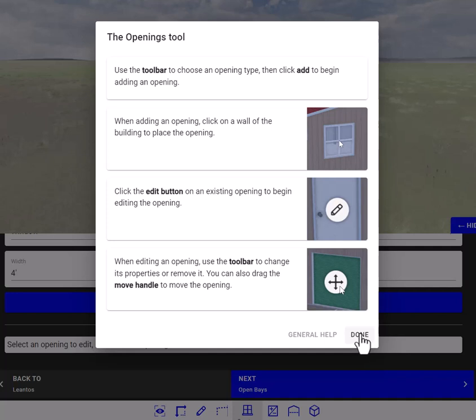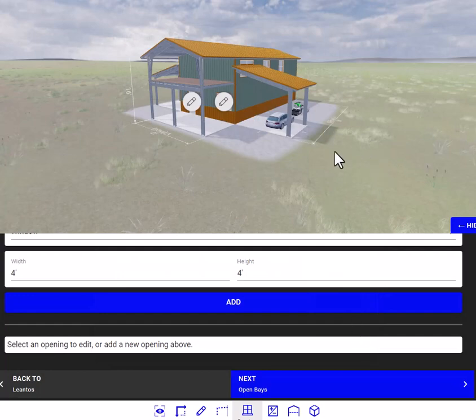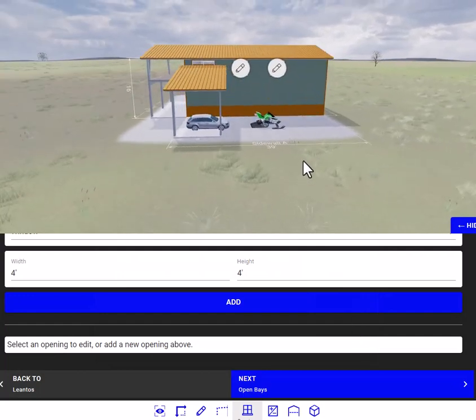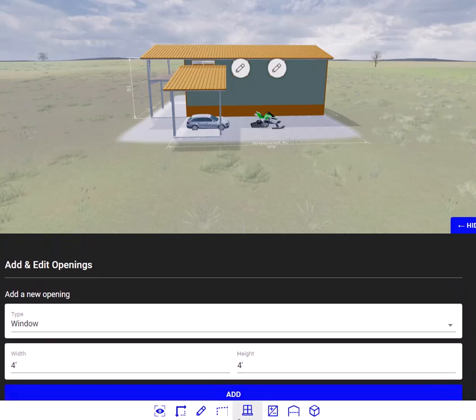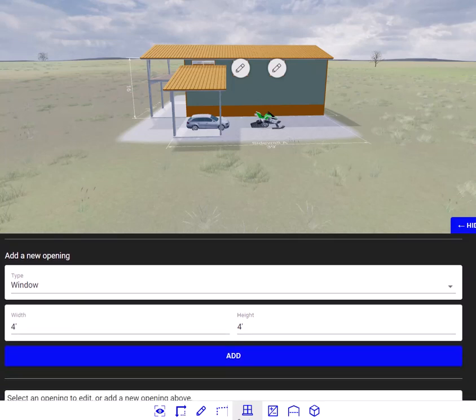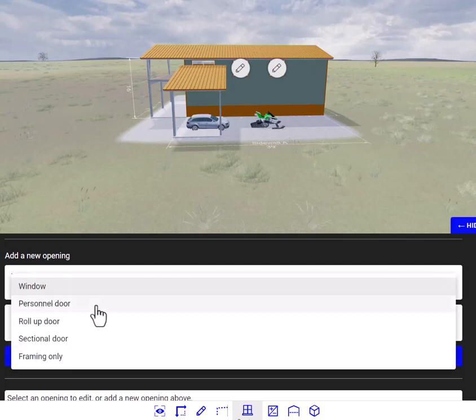This just tells you how to use your left mouse button to add window and door openings to your building. Basically, let's say you want to add a new opening. You can add a window, personal door, roll-up door, a sectional door, or just framing only.